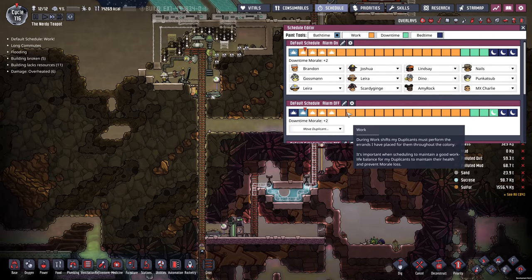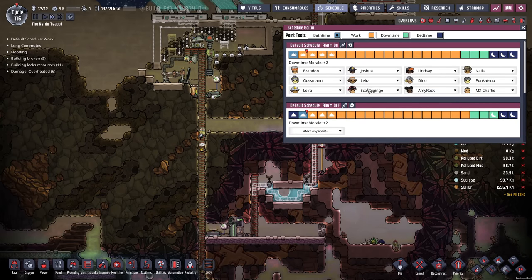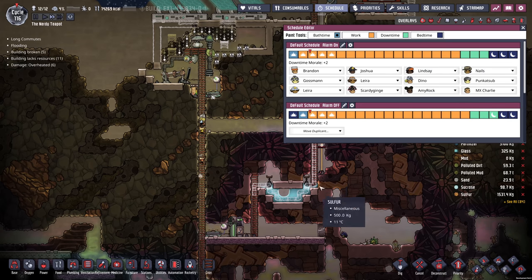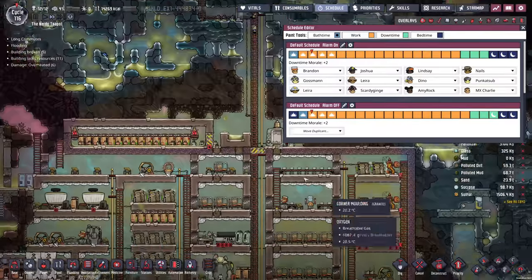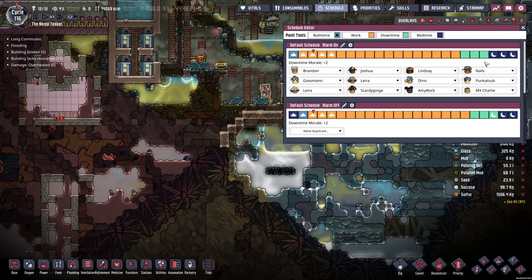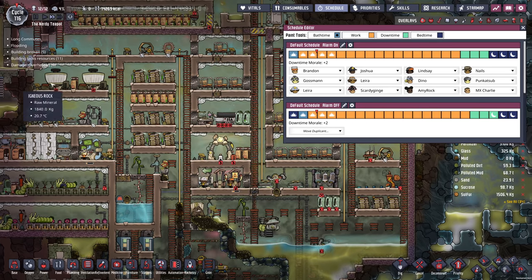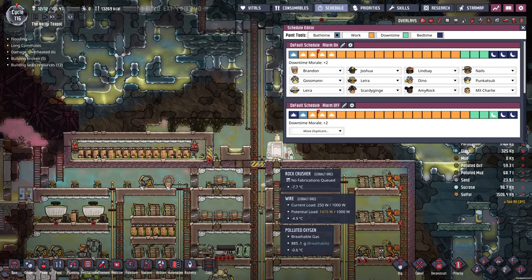1, 2, 3, and 4. And what I've done is I've just shifted everything up by one, and I've added an extra slot of downtime, because my understanding is the further they need to go in the base, they're using up their downtime, traveling all the way back, and they're not getting enough time to get food, so that's why we keep getting the starvation thing popping up.